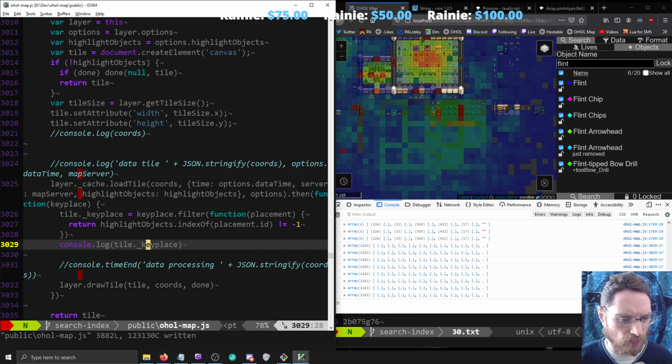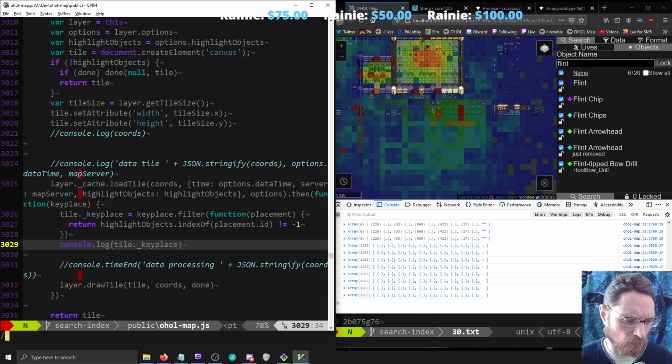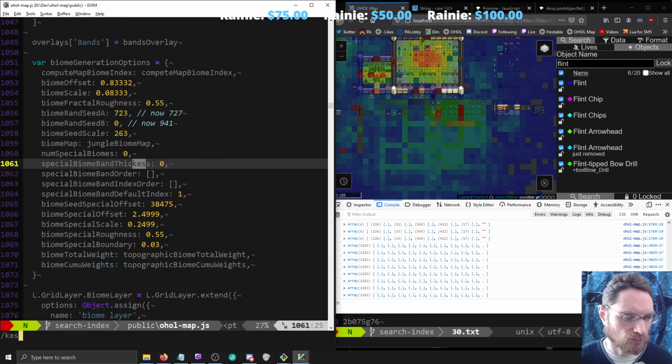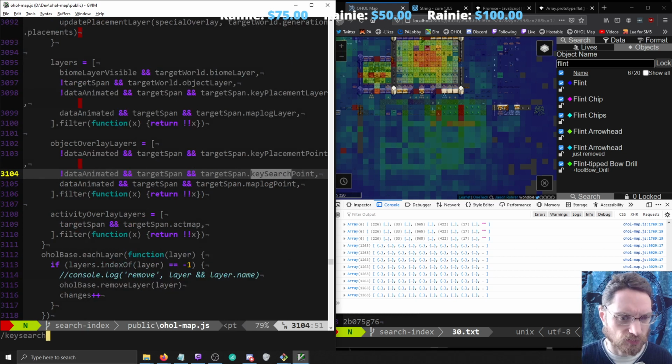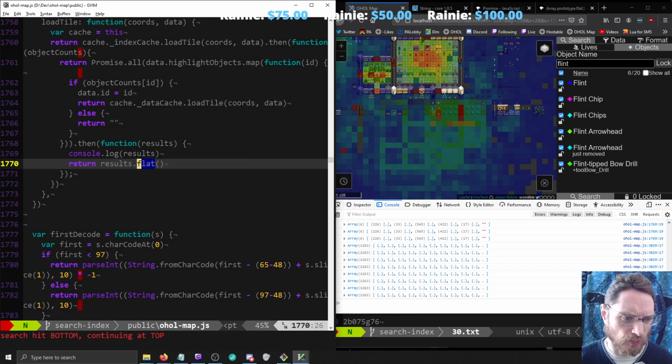Doesn't seem to be filtered down. All right, and I don't really need the other one. Key search. Probably one of the only uses of flat.